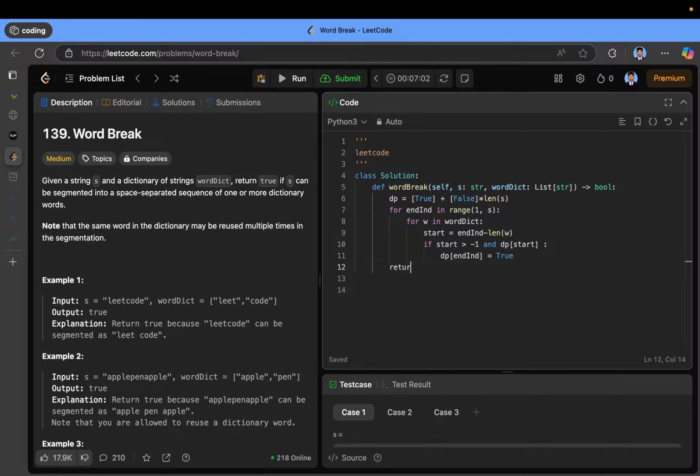And if everything goes well, then dp -1 will also get true.